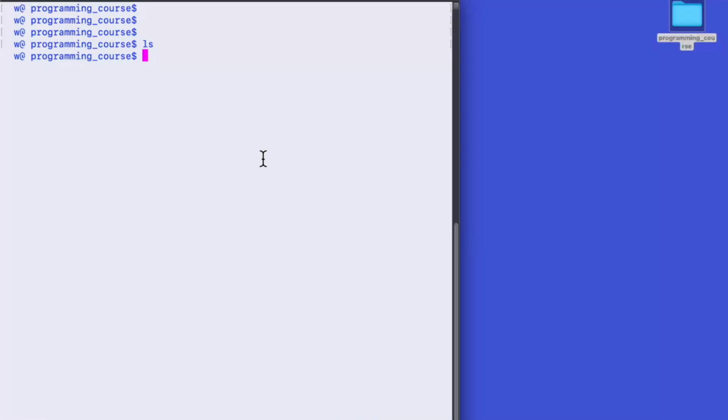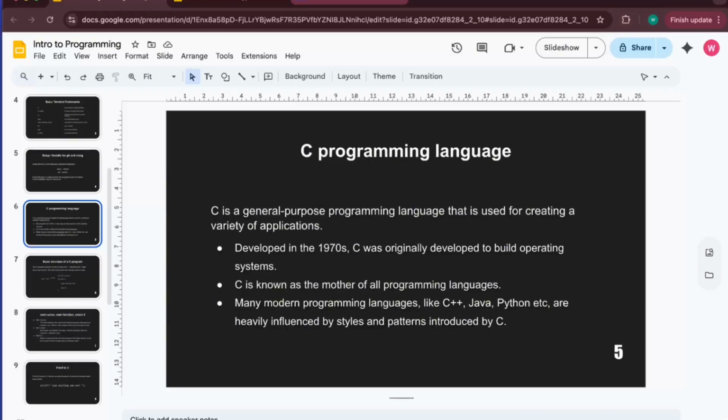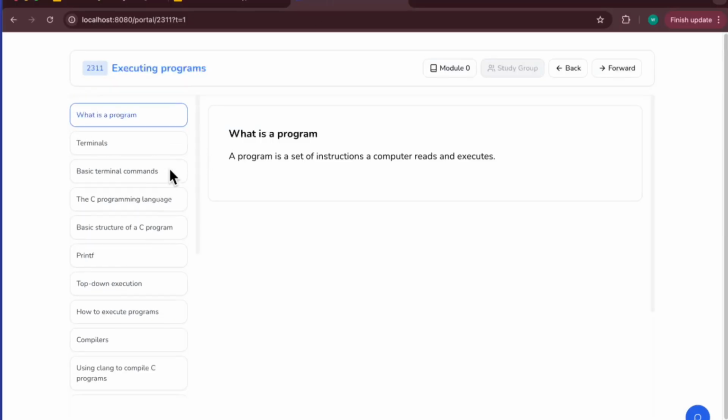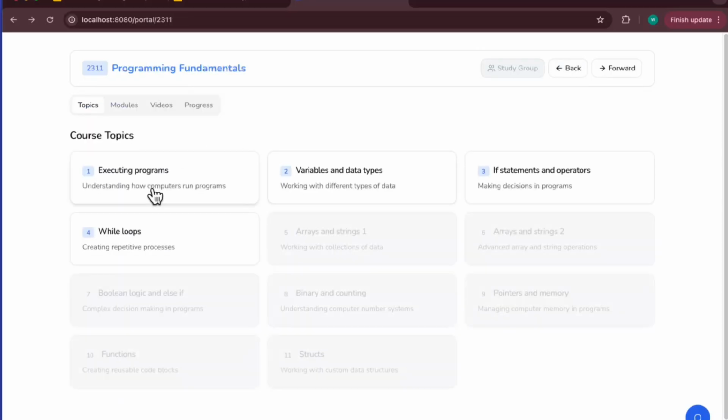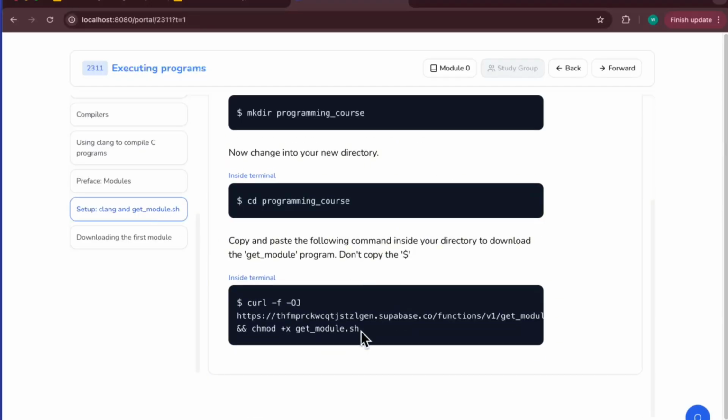Now, inside the directory that you just made for your modules, you're going to run this command. It's a bit of a long command, so you can get the command from the website in your modules. So for the first topic, executing programs, if you go down to setup, I think you can just copy and paste this command right here in the heading setup clang and get_module.sh.